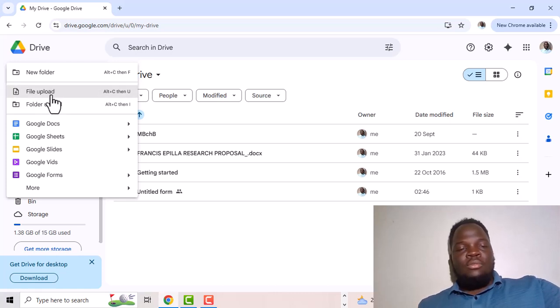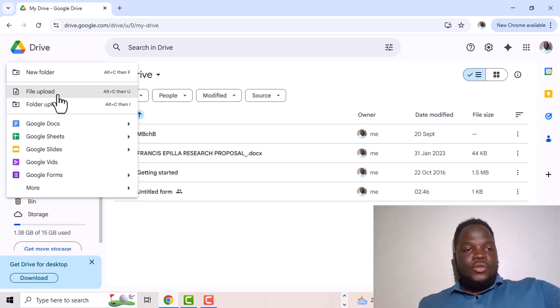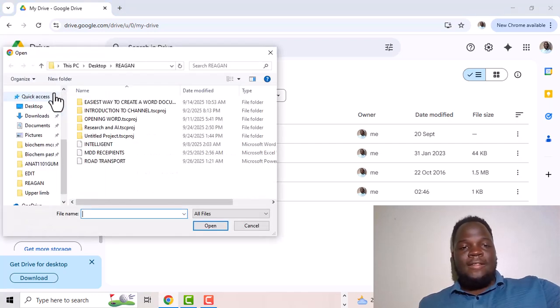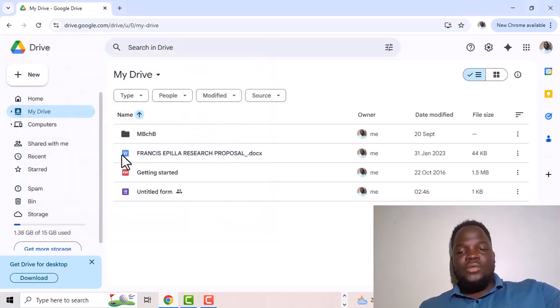With file upload, you're basically uploading a file, and with folder upload, you're basically uploading a group of files, because a folder is a group of files, and a file is a collection of related data. So we have the two options. Depending on what you want to do, maybe I want to upload a file, you click on that and then browse through your desktop or your PC to look for that particular file that you want to upload to your Google Drive. Maybe I want to upload MDD recipients.